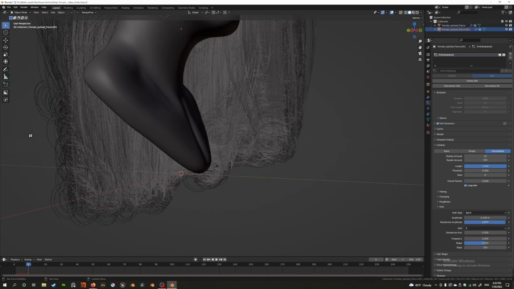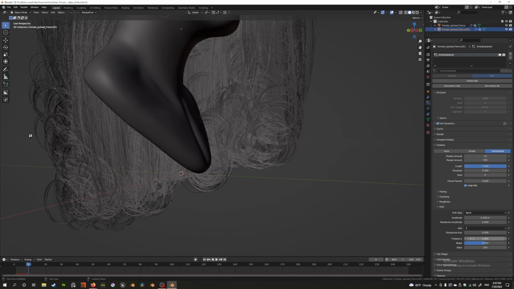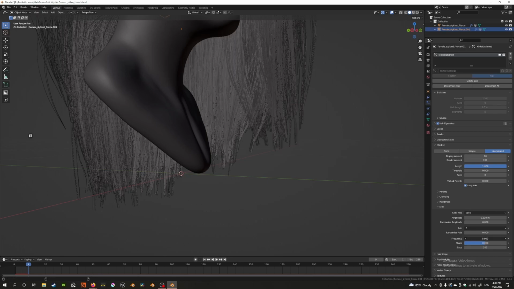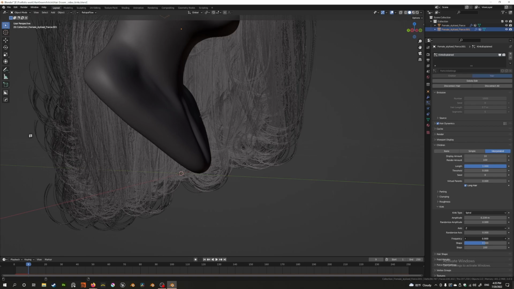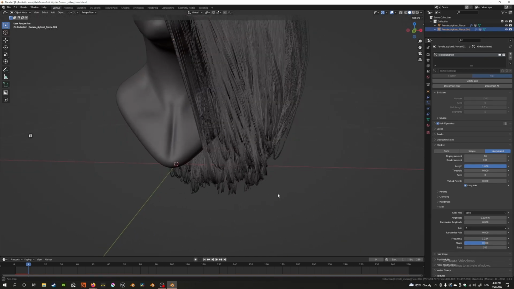Maybe we can randomize it. For now we'll just keep it as it is, and then you can change the frequency. The frequency determines how many times it keeps spiraling. So let's just go to 0, and then increase. If you just want something like this, you can give it half a circle. As soon as you go to 1, it becomes 1 full spiral, and as soon as you go beyond 1, it just keeps increasing the spirals.